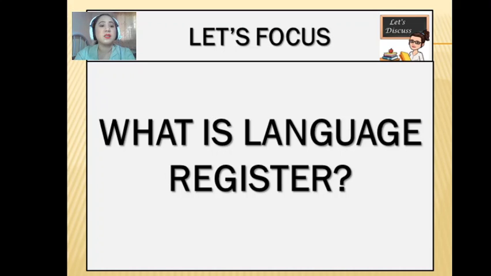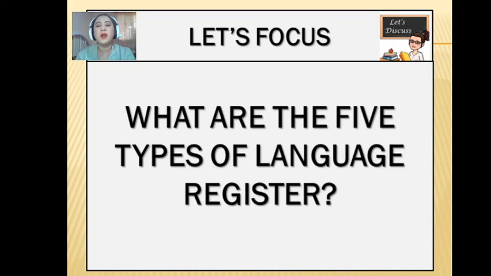It is all about style that is shared in a social class with particular cultural function. It is often associated with specific speech vocabulary, chosen and expected in connection with a particular situation. So there are actually 5 types of language register, which we're going to discuss one by one.